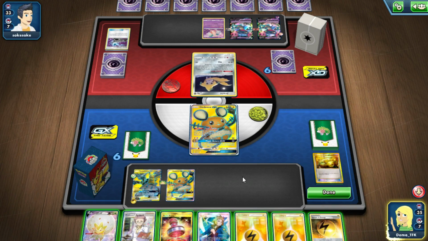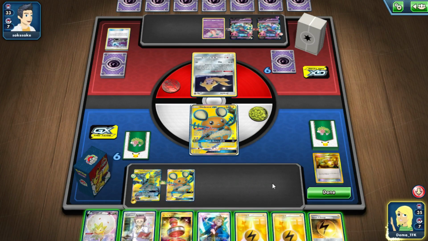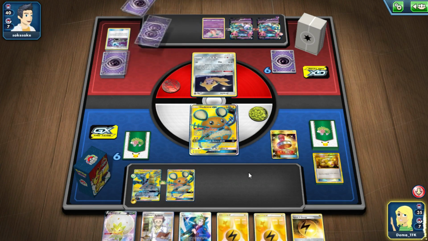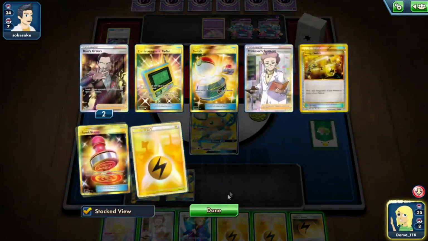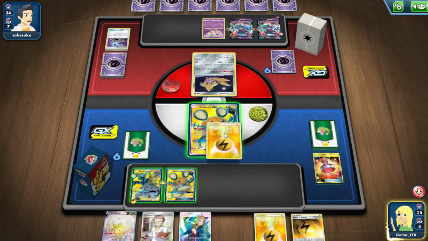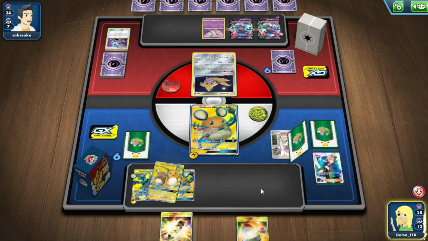So we can Lightning. I'm trying to decide if we Speed or do we just regular. Speed draws us 2. 1, 2, 3, 4, 5, 3, 6, 7. So we'll go ahead and stamp my opponent to 6. And do we Speed or do we Lightning? I'm gonna Lightning research. Yeah.